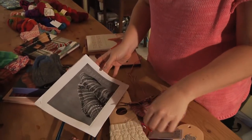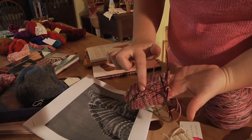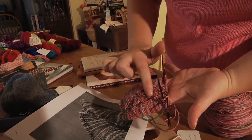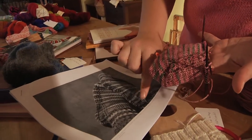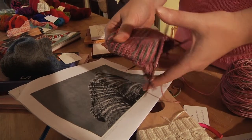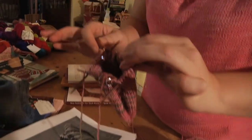In anticipation of this Socktoberfest episode, I cast on a pair of patterned socks by a designer that I think is definitely one of the up-and-coming designers for socks. Yarnissimo's Firestarter Socks. It's a free pattern, downloadable on Ravelry.com. Here's a black and white photo, but you can see here in this Cashsoft, which if you haven't knit with Cashsoft, you might want to give it a try. It has a cashmere blend. It has beautiful twisted stitch definition that goes along either side. Then if you look here in the photograph, this gusset on the heel is an interesting new way of doing it. I'm really liking the way this is working up. And to stop getting questions about these, yes, they are the Rosewood Lantern Moon sock sticks, and I absolutely love them.